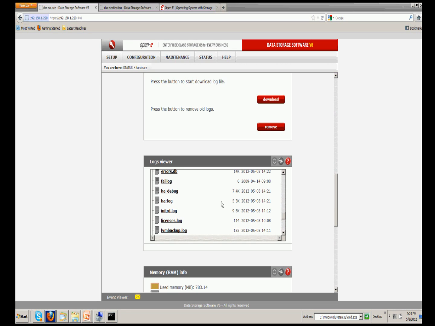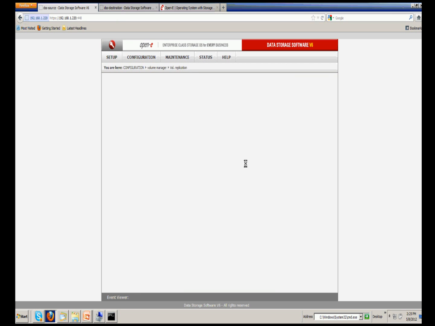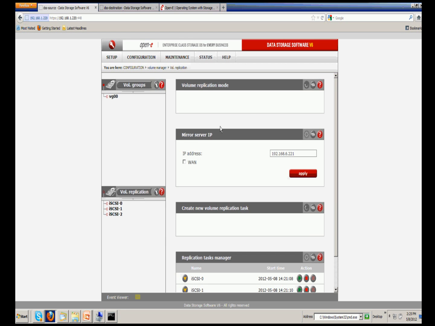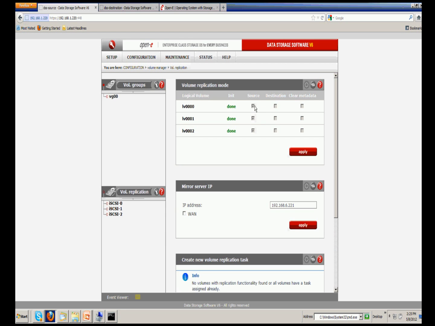So there's some information that kind of helps you if you are in a position where both power fail, but they're right next to each other and you do not know who is actually source. Because what will happen is in your volume replication, if you look here, right now, this is locked down as source. You cannot change these. You cannot modify them until you stop the task.